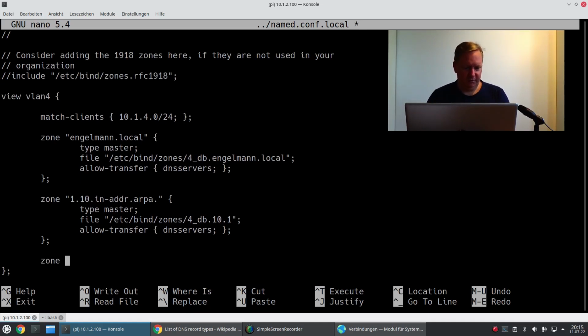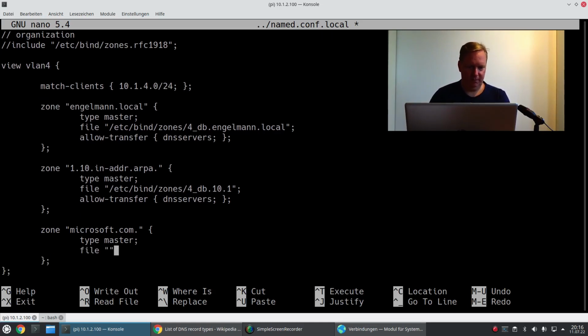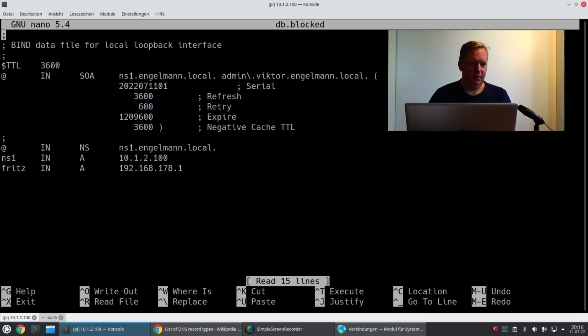So I can just put a zone here, let's say microsoft.com, for example, of type master. You give it a zone file, db.blocked.